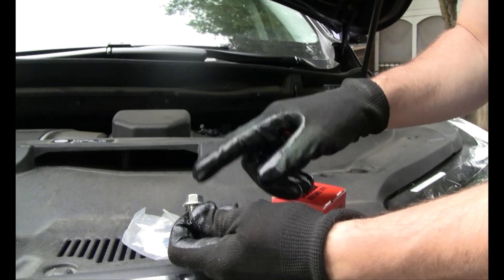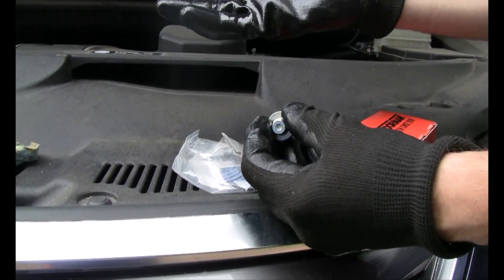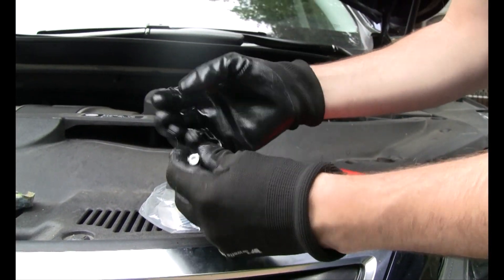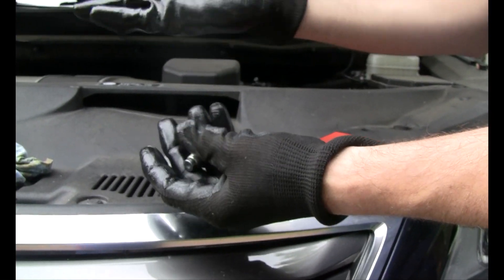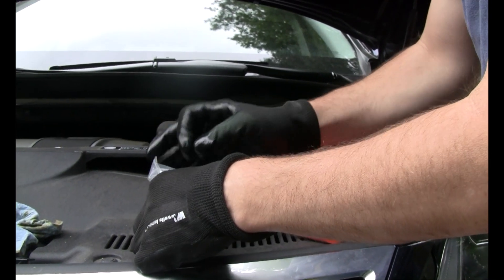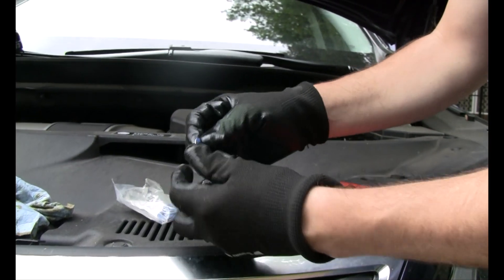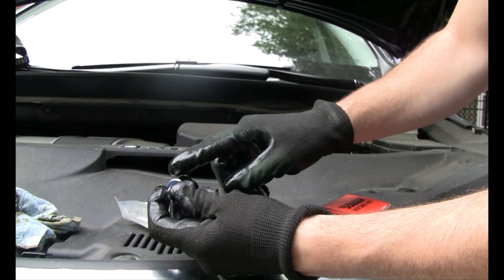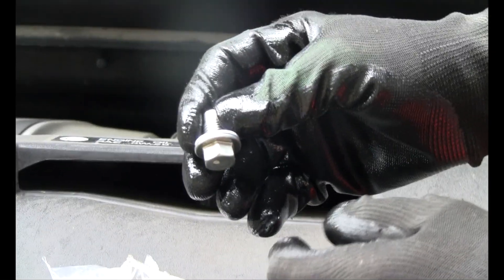This is our drain plug. When I pulled this out, I happened to notice that up against the actual pan — the part of the engine crankcase where the drain plug goes in — there was a crush washer. They had torqued this so tight that the drain plug had fused itself to the actual underside of the vehicle. You need to double check that. A lot of times there will be a crush washer — these are designed to be single use; that's why they're called a crush washer. You'll need to make sure you've got the right one for your particular vehicle and put that crush washer on before you tighten the drain plug back in.